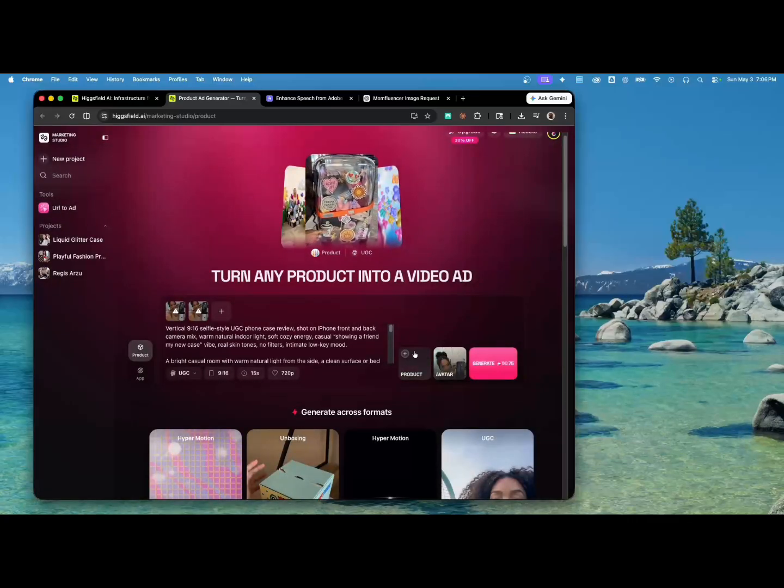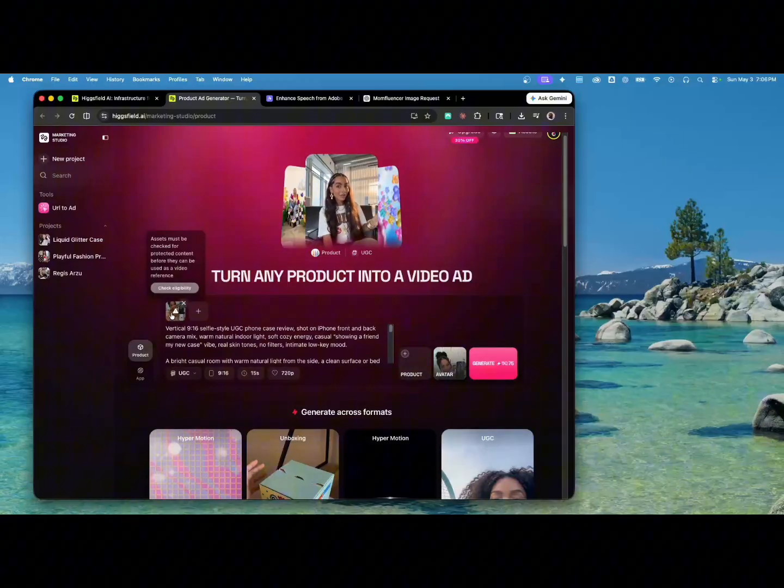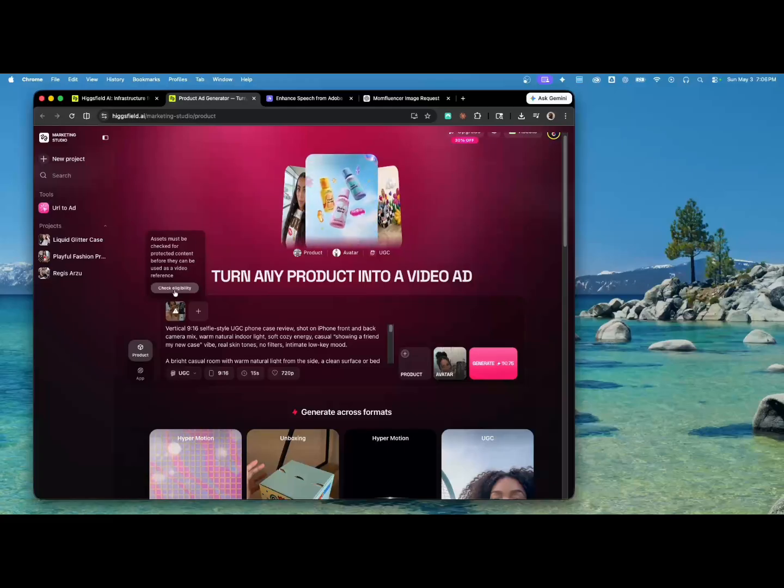We can even remove this product. Hold on. Okay, so one thing to make sure is you check the eligibility of the avatar. That basically makes sure that it's someone that's either AI created or approved, so you're not using a celebrity face or someone real, doing deep fakes and stuff like that.